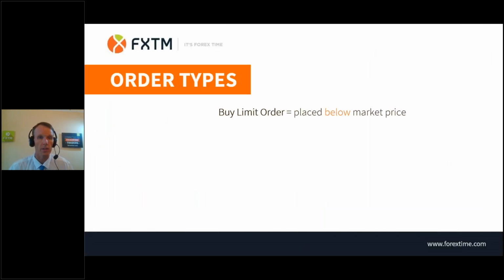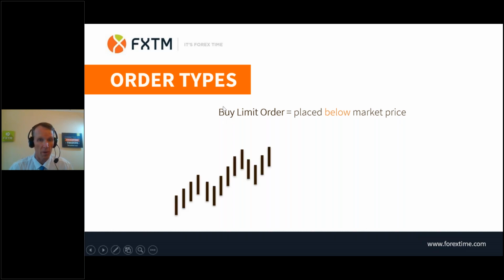Right, next presentation, buy limit order. Okay, this is placed below the market price. In the beginning, that didn't make sense to me. I remember when I started, so let's explain. Right, the market moves in waves. It's a buy order, remember? But where do we want to place it? How do we use this?